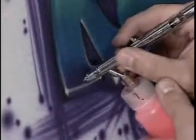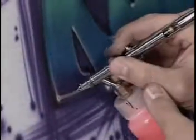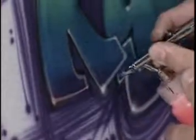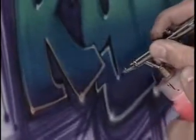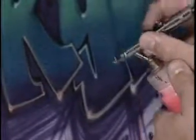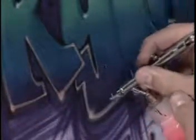There you go. I'm going to show you what I mean real quick when we talked about a secondary light source. I've already taken my opaque white and edged the bottom part. Now what I'm doing is adding a complementary color to this bottom to give it an extra punch as far as the edging. Complementary color is the exact opposite side on the color wheel, in this case, from the color that I used on the bottom. So the complementary color to a violet would be an orange, or in that family. It also warms it up too.